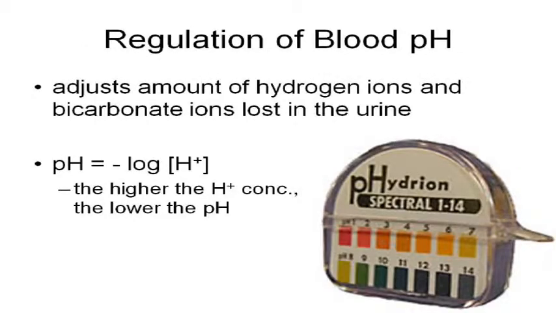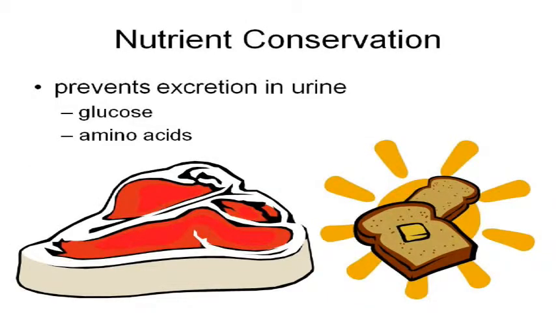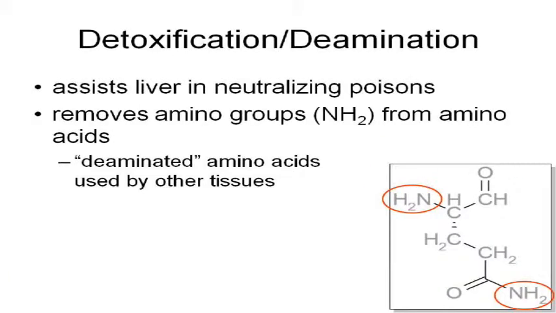The kidneys are involved with the lungs and all of those buffers we talked about to control body pH. So that's one of the last and most important things we're going to talk about this semester, acid-base balance. All right, and then of course what happens is when the blood is initially filtered by the kidney, some of the good stuff, glucose, amino acids, they're small molecules. They will initially spill over into the kidney. But before that fluid becomes urine, that stuff is put back into the bloodstream. So we'll talk about that first.